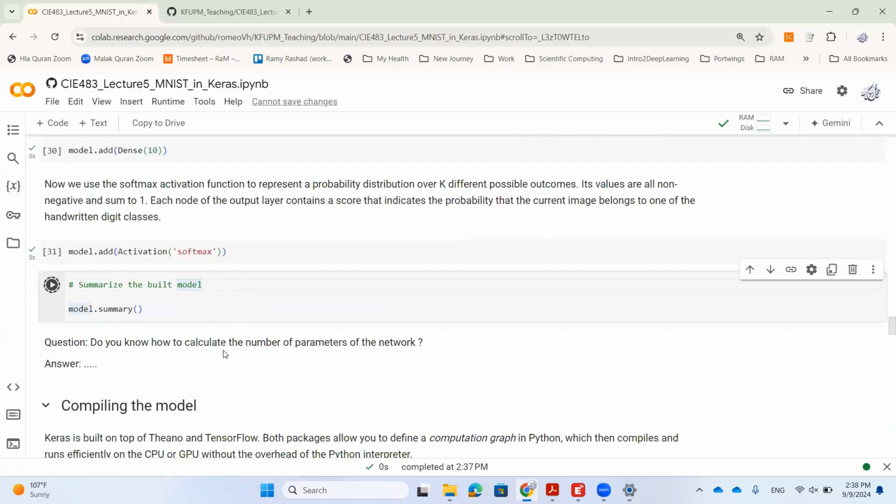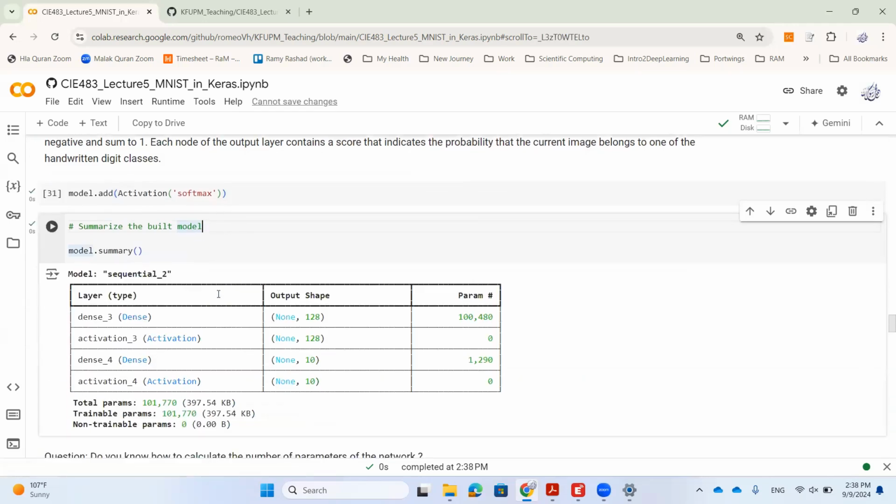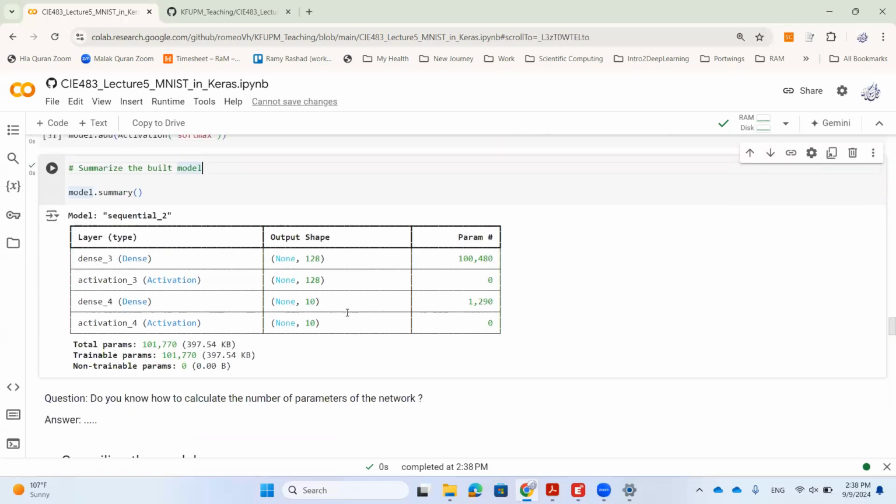Keras has a nice built-in function to tell you this is the network that you've inputted. This is very important before starting the learning. Make sure that what you wanted theoretically on paper is already included in the code. Otherwise, if there is an error and you start the training, you go for a couple of weeks and come back, you've wasted a lot of time.